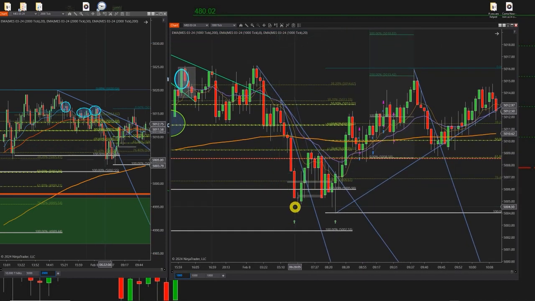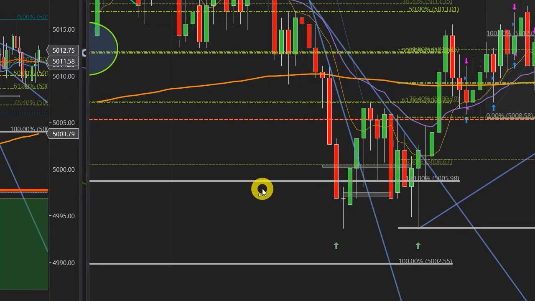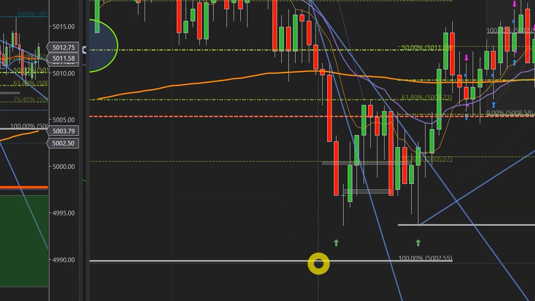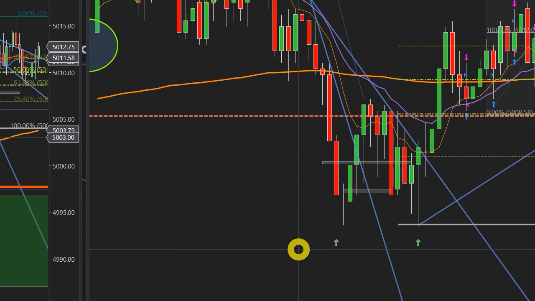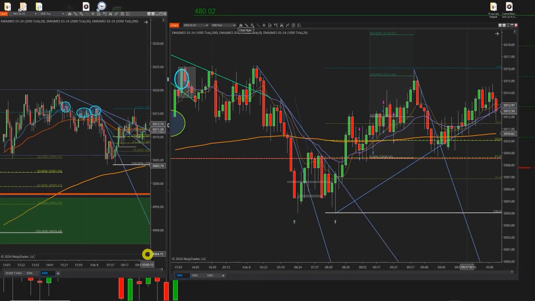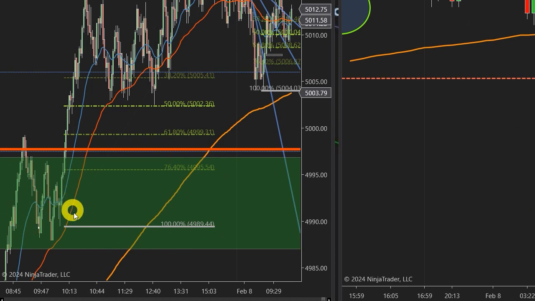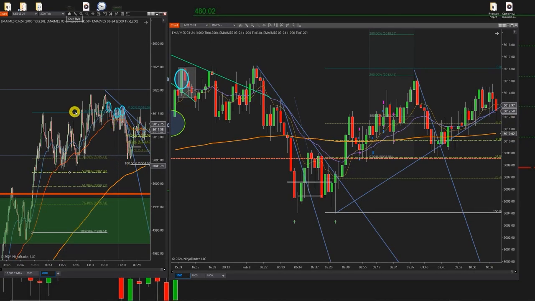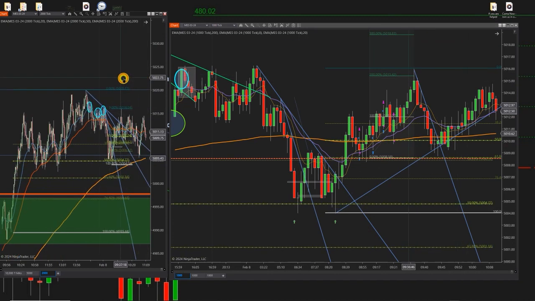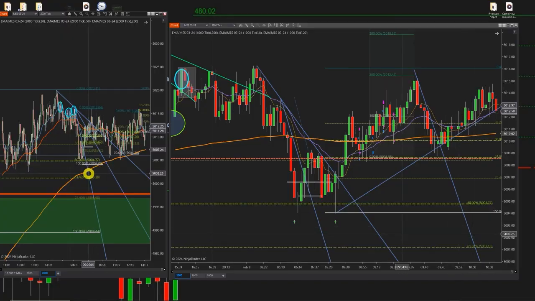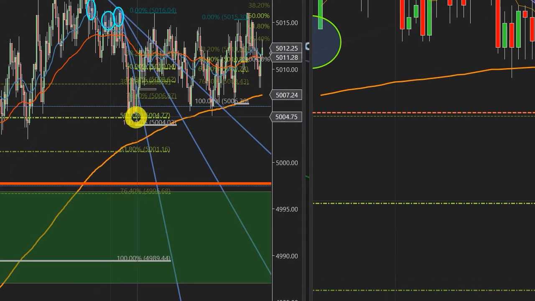So what's next? It drops back down here into some support areas. It goes all the way back to 100% pullback of those Fibonacci's. So we can't use the 100% pullback of those Fibonacci's. We have to use a higher time chart Fibonacci. So over here on the 2000 tick, if we just simply pull this one over, we can use this one. Redraw it, it has to be redrawn. And here we go. This is the area that we're talking about, right at 50%.